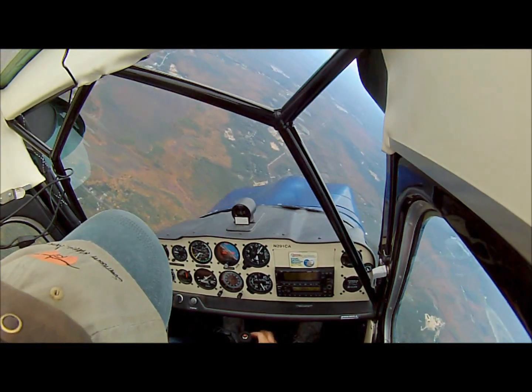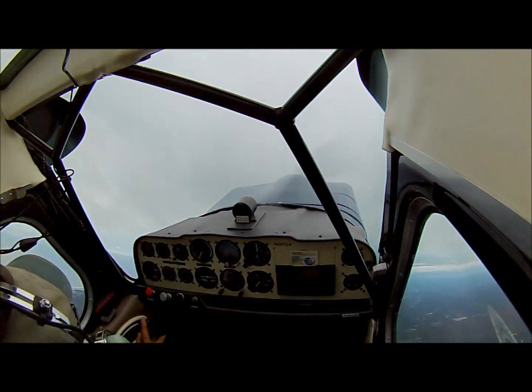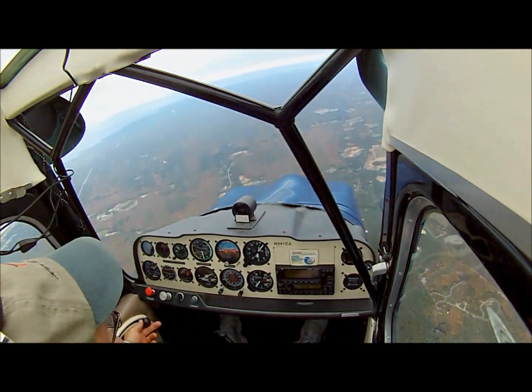All right, so just a safety clearing turn here before we head back to the airport. There's 140 coming up, and all the way up through the top of the loop. Looking outside, there we are in the top of the loop. There's the surface. Load her up. And there we go.